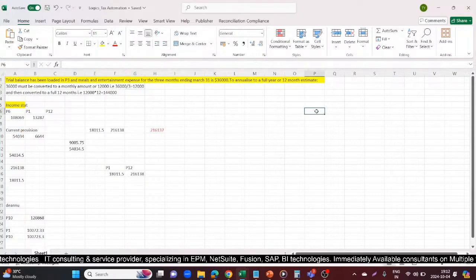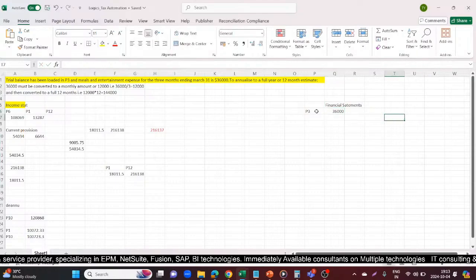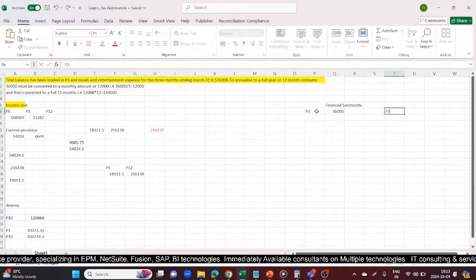That means we have loaded 36,000 for P3. Now to annualize that amount, what will be done? This is our financial statement. In our financial statements, the amount in the P3 period is this. I want to see what will be the annualized amount, that means a 12-month amount. So you have to estimate that.